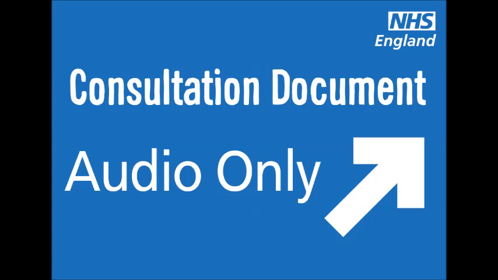As part of the standard, we want organisations to make sure that people get information that they can understand. We want organisations to send people letters that they can read, for example in Braille, large print, via email, or in Easy Read. We want organisations to help people with communicating, for example if they lip-read or use a hearing aid. We want organisations to make sure that people can have an advocate, British Sign Language interpreter, or DeafBlind Manual interpreter if they need one, and to give people with communication needs more time at their appointments if they need it.